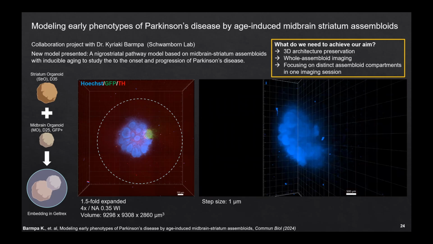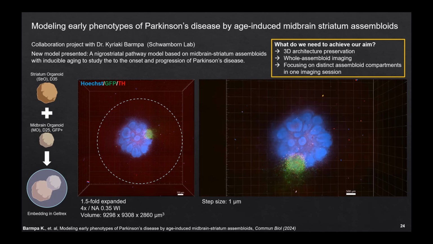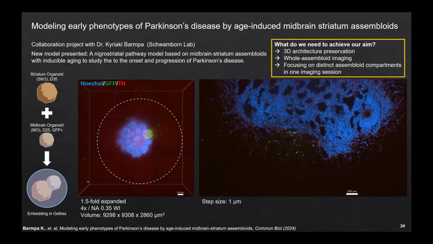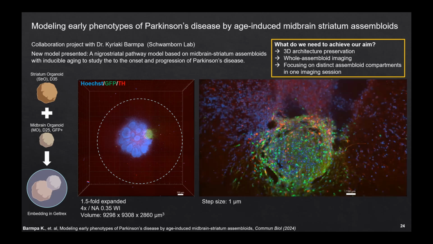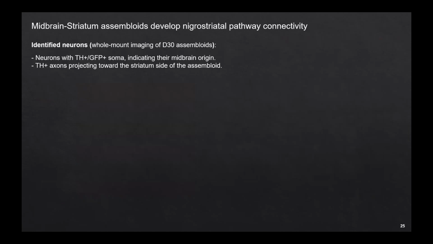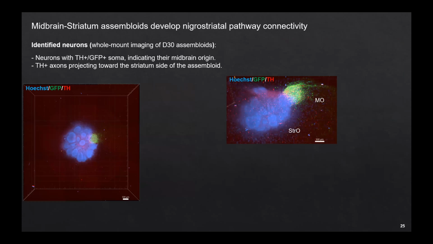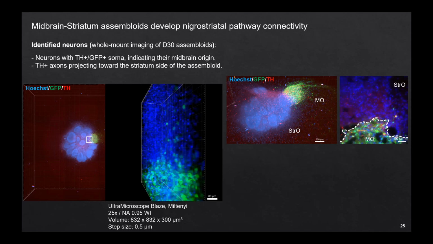So we still get the complete information of this assembloid, and focus now on the interaction between these two. The idea here is to see if these dopaminergic neurons that are marked in red, so we used a tyrosine hydroxylase antibody, are sending projections, communicating with the other part of the assembloid. So again, we have this complete 3D sample. We identify the region of interest, and there is where we go with the high resolution.